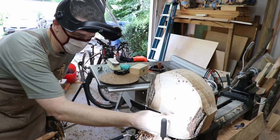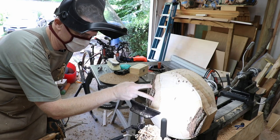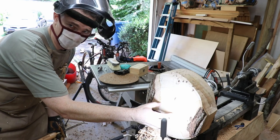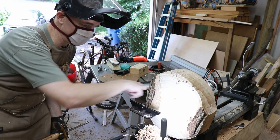So I'm doing okay here. I've still got some big pieces of cambium here and here, so I've got a lot of work still to do around the edge. But it looks like I got a nice spot here in the center for my tenon. I'm going to start working around the sides of it now.